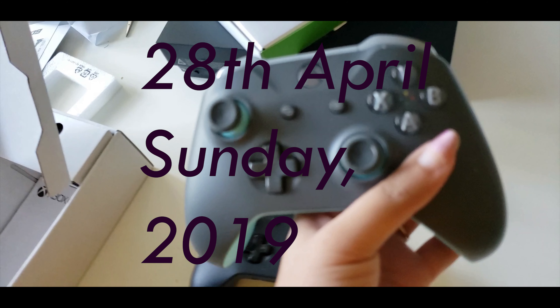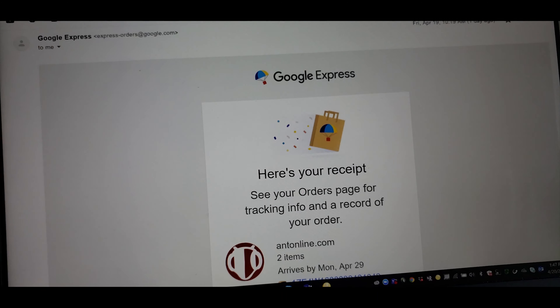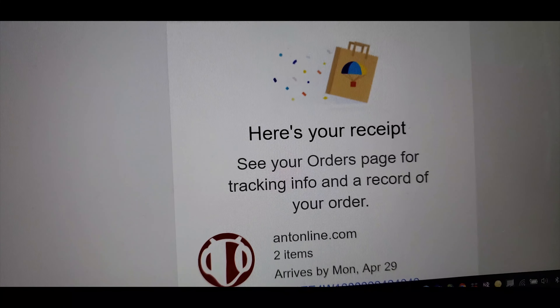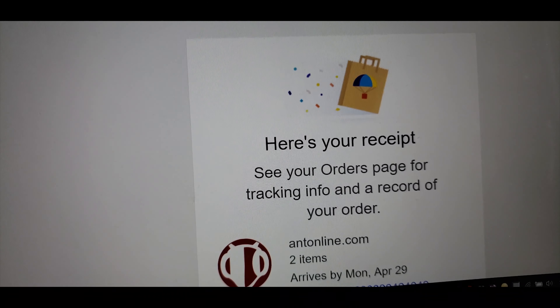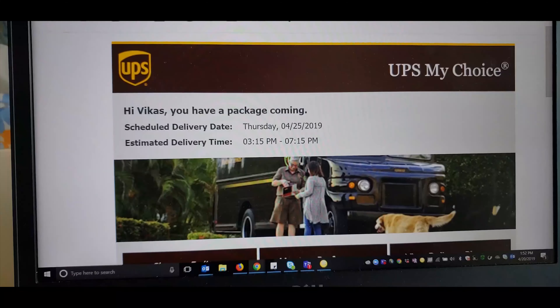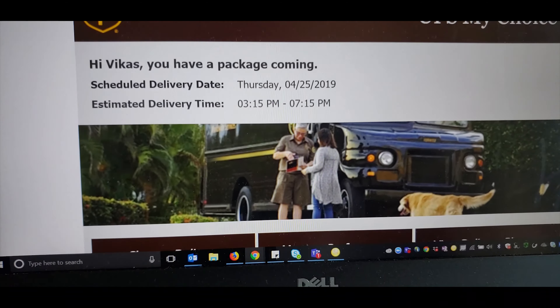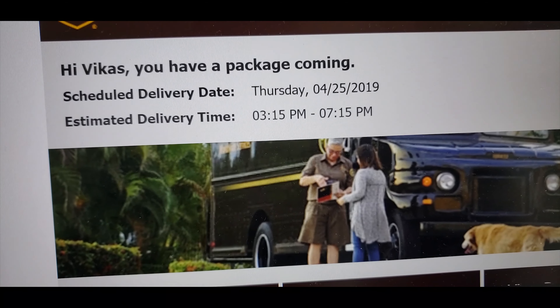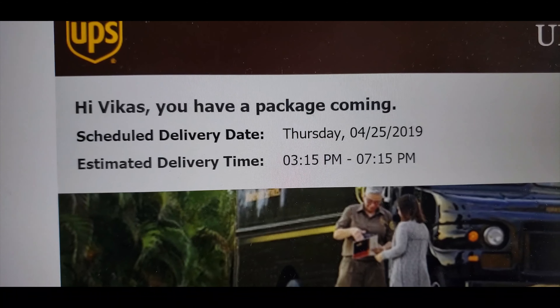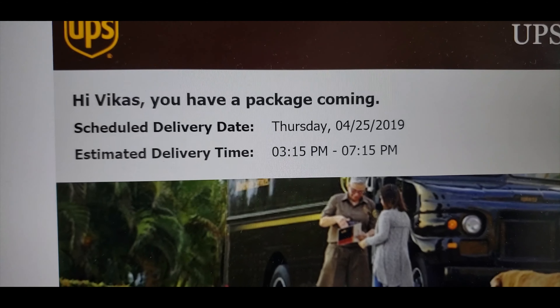Guys, as you can see I just bought this item and it's arriving on Monday April 29. I can't wait to open this, stay tuned. Good news guys — it looks like the product is not arriving on Monday, instead it's coming early on Thursday, April 25. I'm very very excited it's coming early!